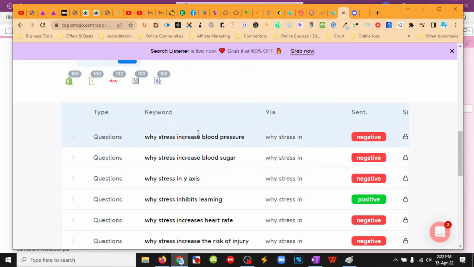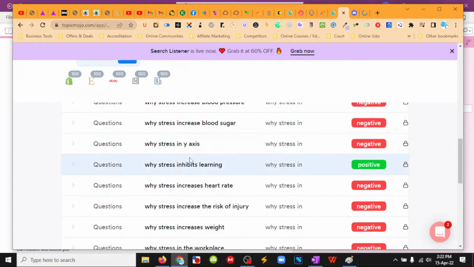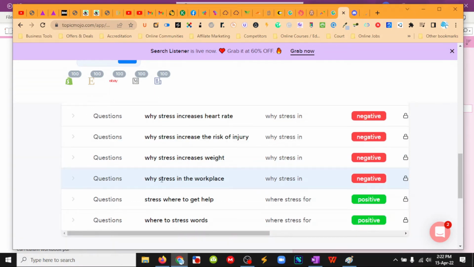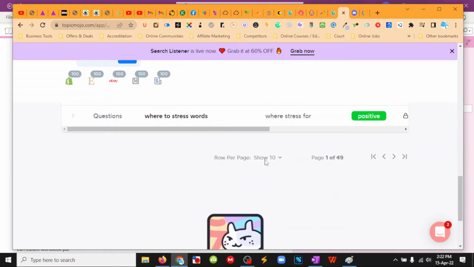We can go through and check what kind of questions our target market would be interested in. So if we were doing health coaching or in the health field, then these ones would be practical. If we're in the learning space, then these ones would be practical. So these ones, if we're doing career, if we're doing business. So we can just keep going through.